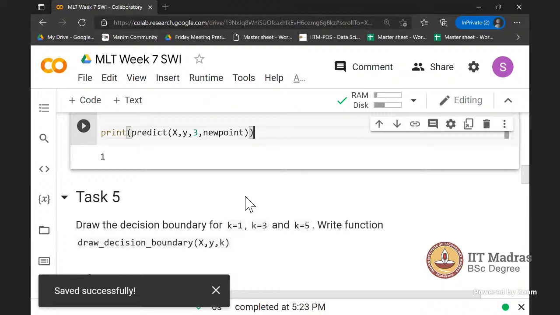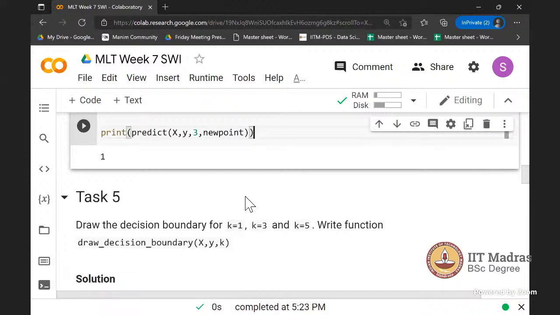Before you proceed with this task, I'm going to give you a small hint. Since we have to create a decision boundary, that means we have to color the entire 2D space into exactly 2 colors. One color belongs to one class, the second color belongs to the second class. So we are going to color the empty spaces also in the 2D space.